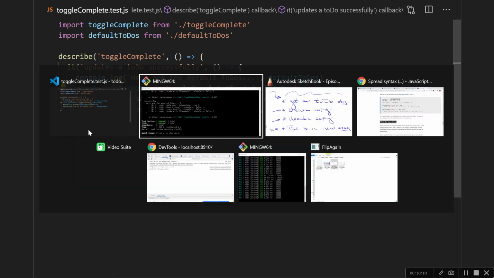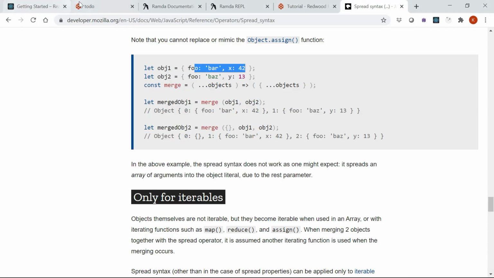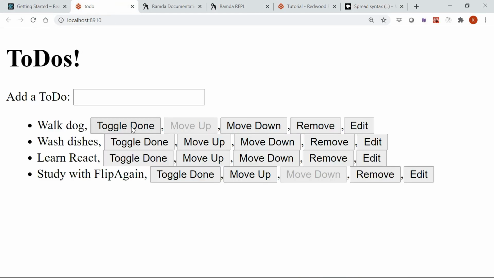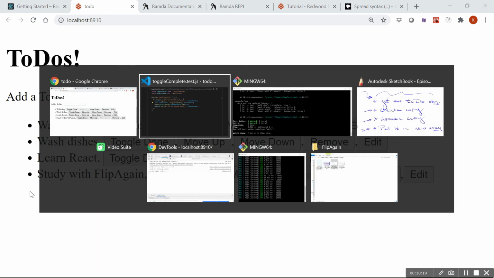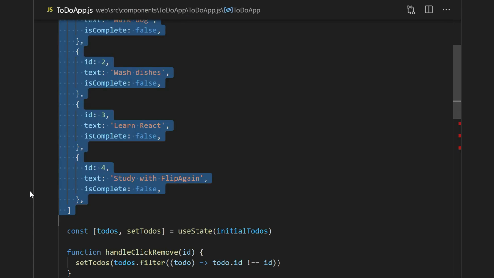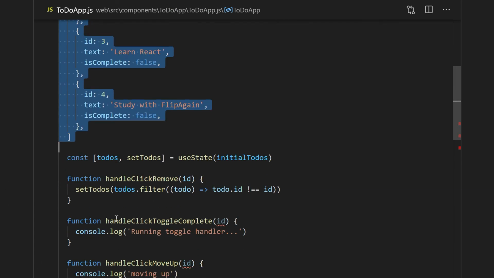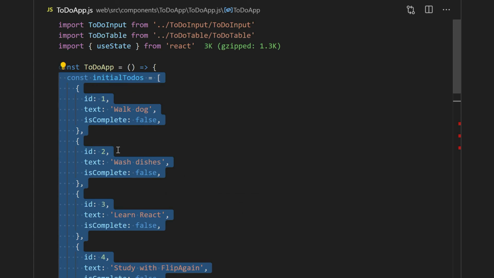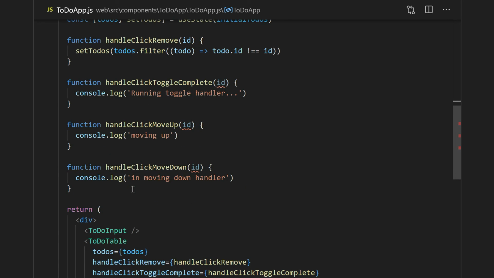But finally, let's go back over to our app. We need, when we click this button, to see that it's complete. So we'll go to the handler and update that. That's up in the to-do app. I need to clean up and remove what I just yanked out of here, but we'll do that in a little bit.